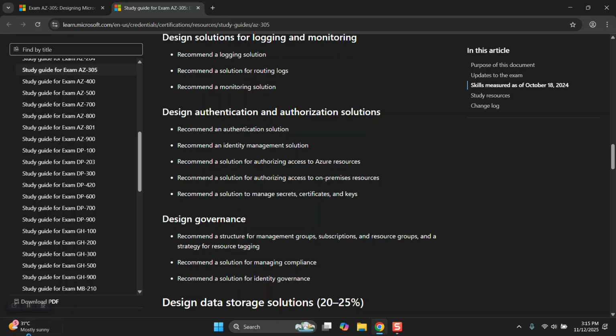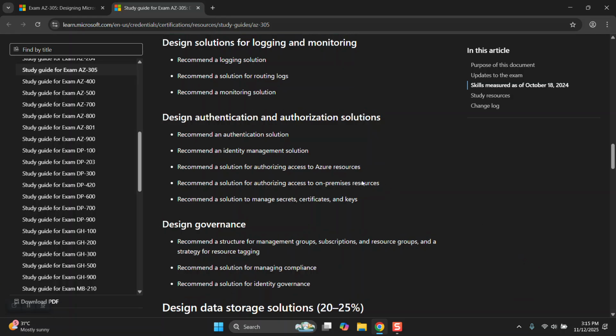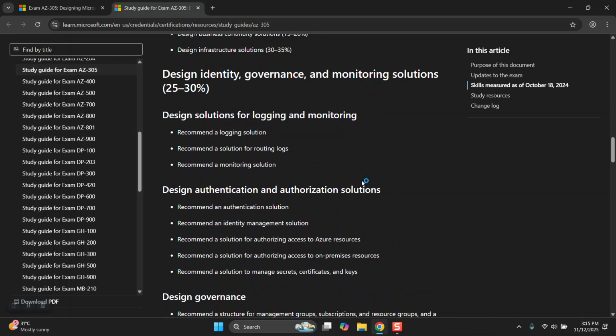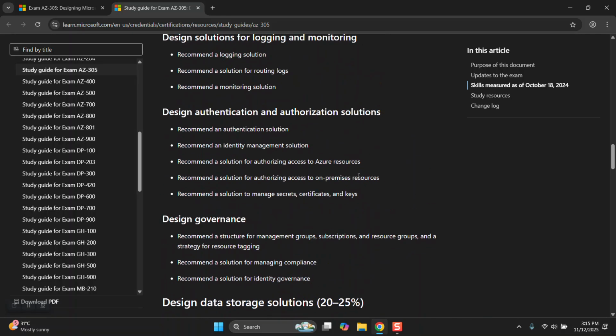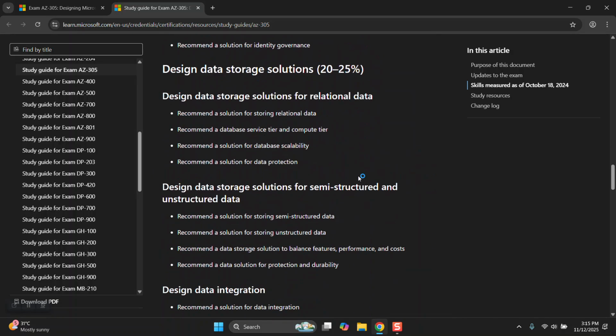So we have to design a solution for identity governance. So this is for the identity architecture, first part, first module. The second module completely deals with data architecture, data storage solution.